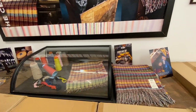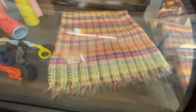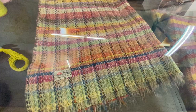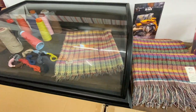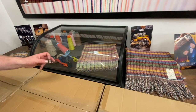And part of the reason for that is obviously this was made with the natural dyes. Oh, wow. So that's why it has a slightly different color to the one beside it. They were able to date it back to 1928. Oh my goodness. So it was one of the very first pieces that was made here after Emily took over. So this would have been made on the flying shuttle loom. Yes, so you can imagine the difficulty involved in that.